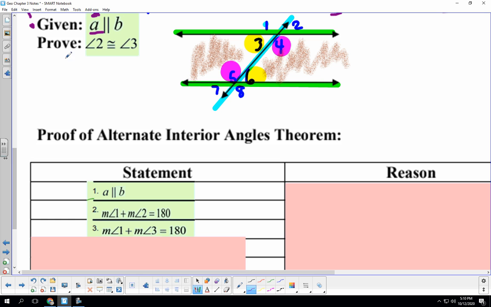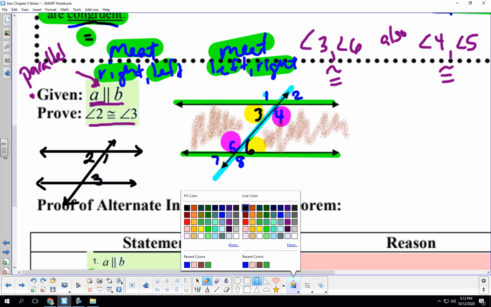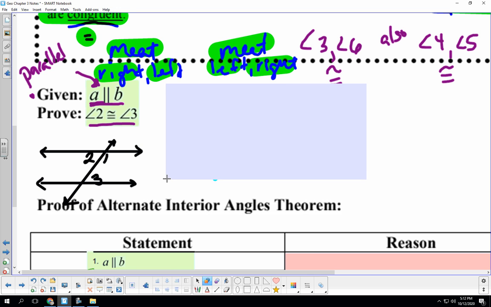Okay. So we are going to prove that line A, we're given line A is parallel to line B, and we're going to prove that angle 2 is congruent to angle 3. So 2 is right here, 3 is right here. Uh-oh. All right. Sorry, I was using the wrong diagram, the one from above. So I'm going to cover this one up so that we can keep our focus on the one we're trying to prove.